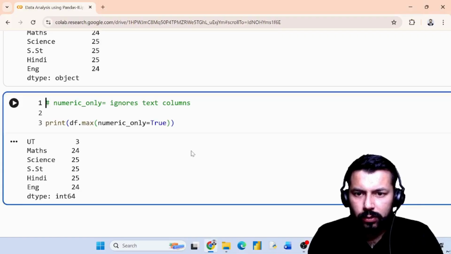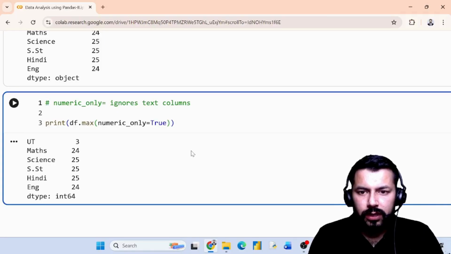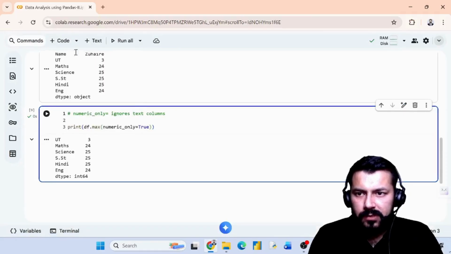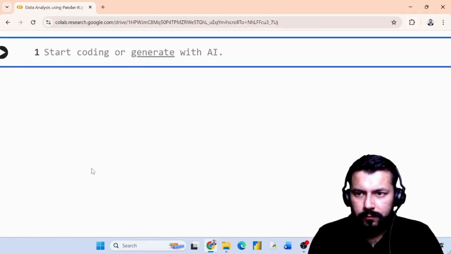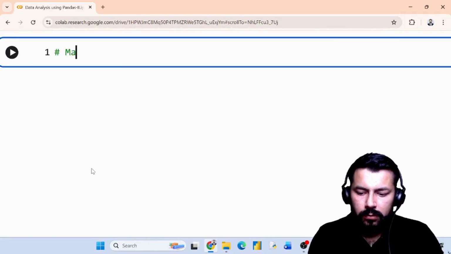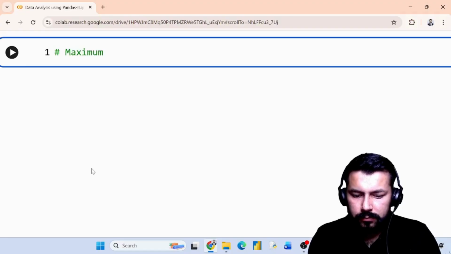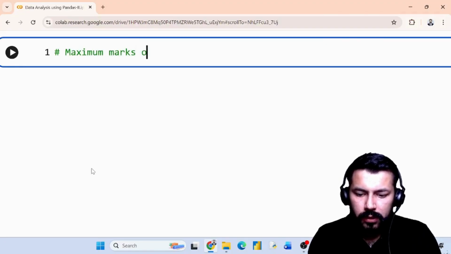Now let's calculate row wise also, because till now we have calculated the maximum value column wise. Maximum marks of each row.